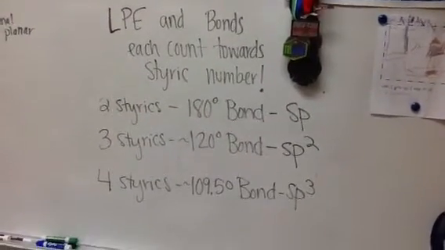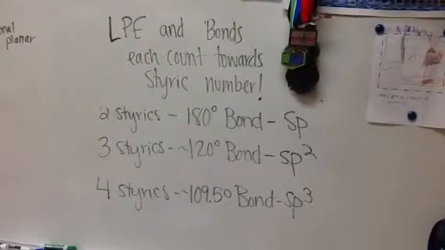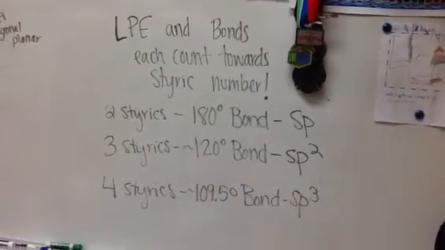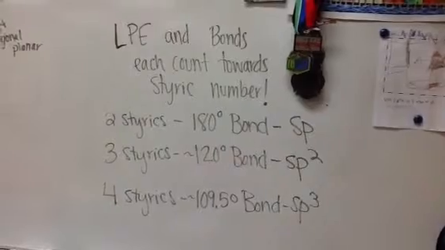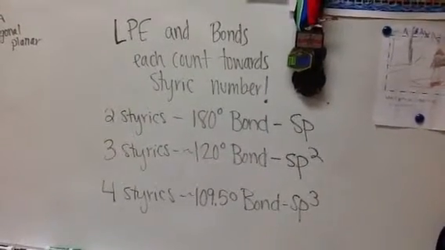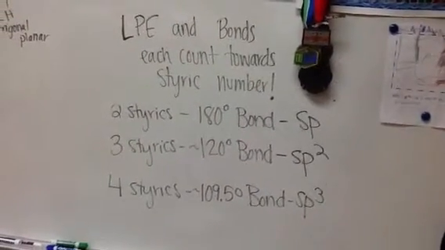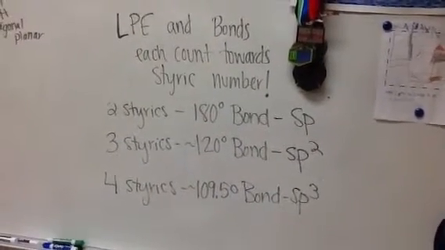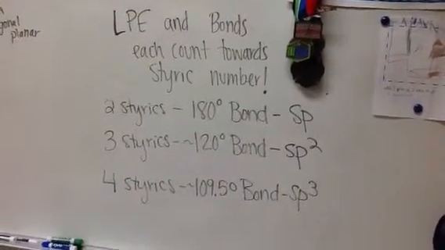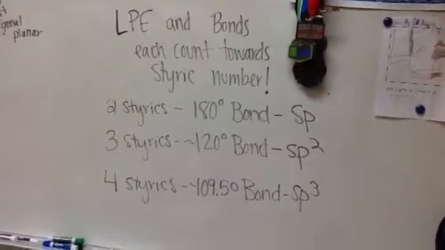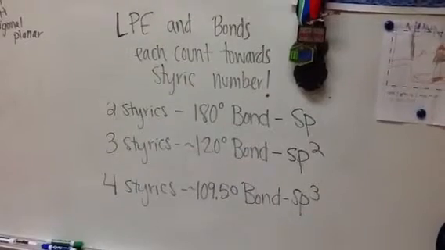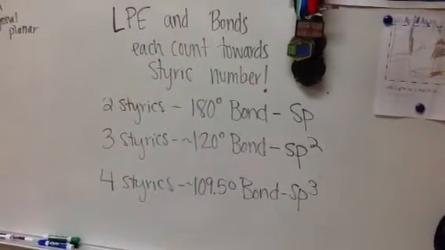If you see that it has 3 sterics coming off, meaning either 3 atoms or a combination of 2 atoms and 1 lone pair of electrons, they would have a 120-degree bond angle. That does get smaller if you're involving a lone pair of electrons because they take up more space due to repulsion. They would have a hybridization of sp2. We'll talk about that more tomorrow.